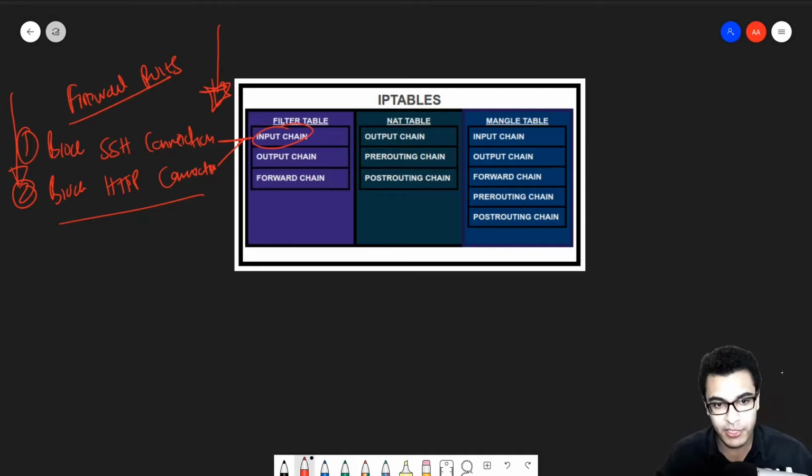Now, of course, this might be a bit confusing right now, but when we get started with the syntax, it'll all be cleared up. Right, so now that we understand the flow of packets, we can now get started with the actual syntax. We'll take a look at installing it, setting up the service, so on and so forth. So I'm going to close up the whiteboard, and I'll join you back into the terminal when we can get started with getting IP tables set up. We'll take a look at how to set up all of the rules, so on and so forth.